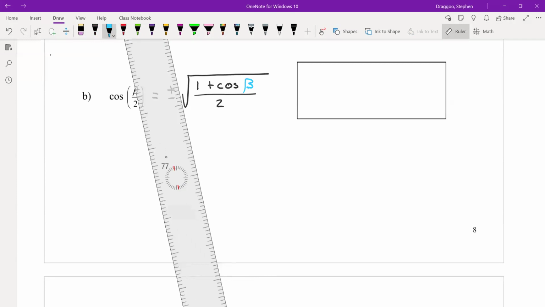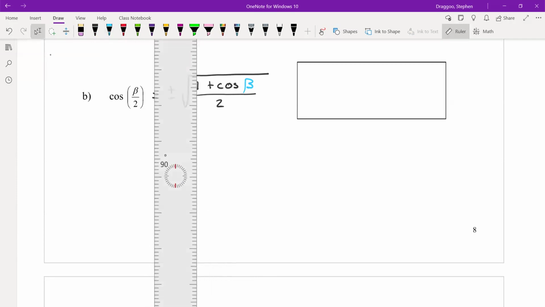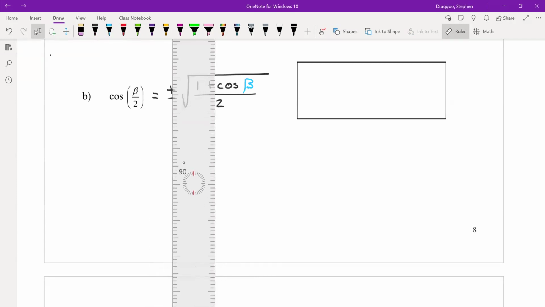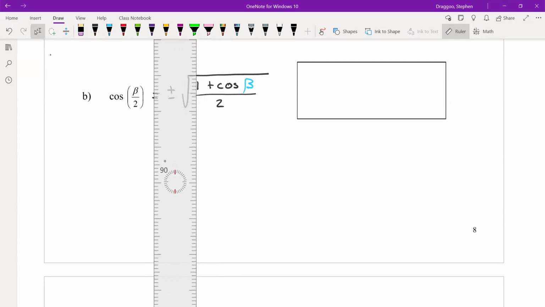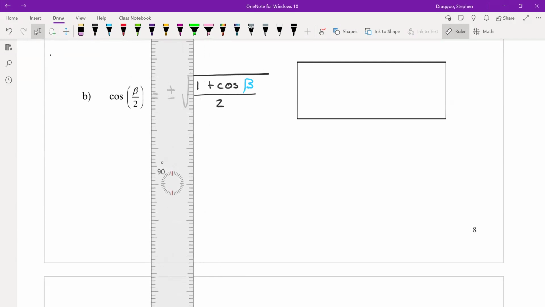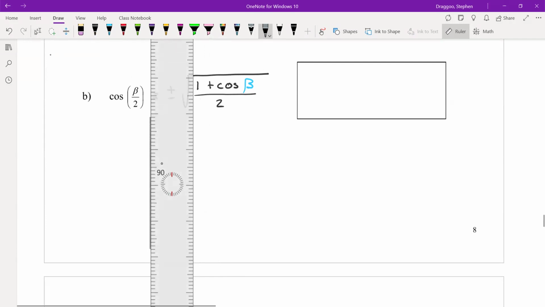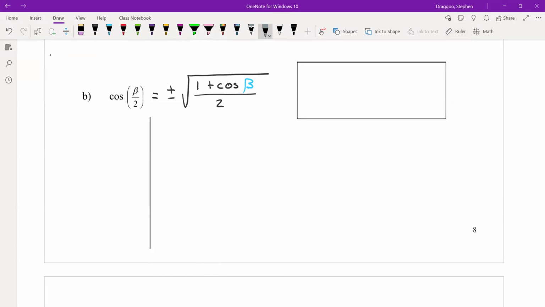Let's section off this problem into a couple of pieces here. I want to draw right at the equal sign. Sort of think of it as a left half and a right half of the problem. On the right half, the inside of the square root, all of that depends on beta. The reference triangle that we already drew, we can just scroll back up to the top of the page and get that information.